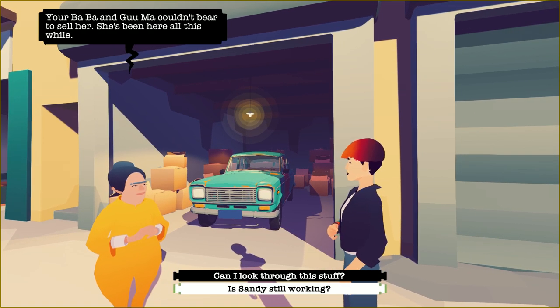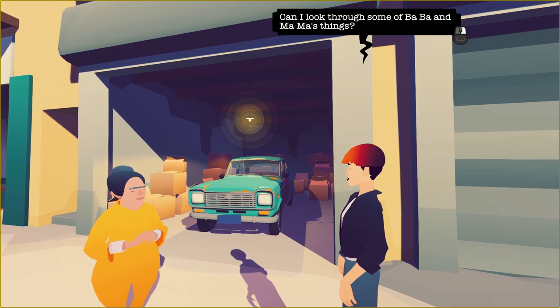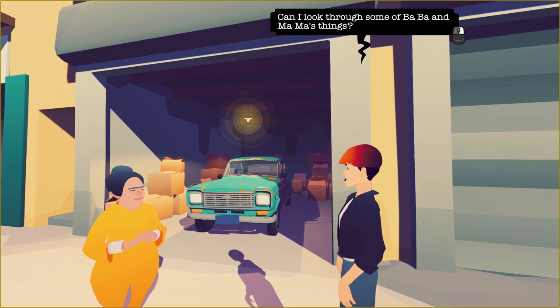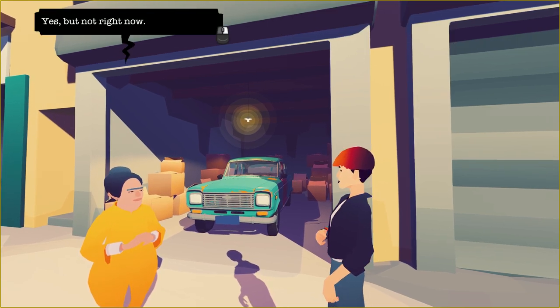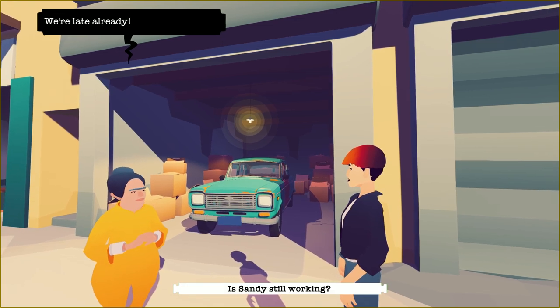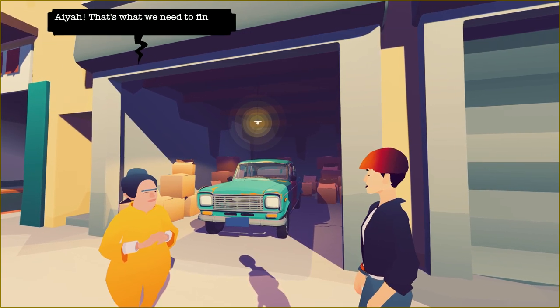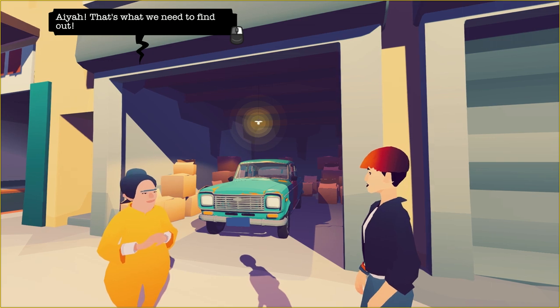I think we should start top down. Yeah, maybe you'll find something for Sandy in there. Can I look through some of Baba and Mama's things? Yes, but not right now. Oh God. Okay. We're late already. Okay, so is Sandy still working? Aye. That's what we need to find out.